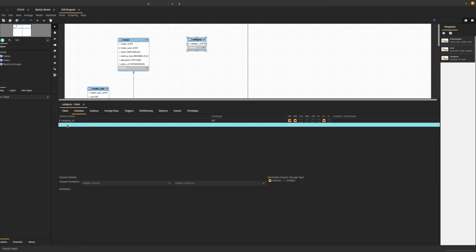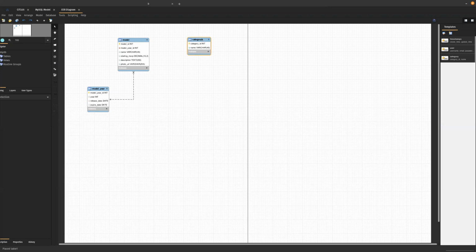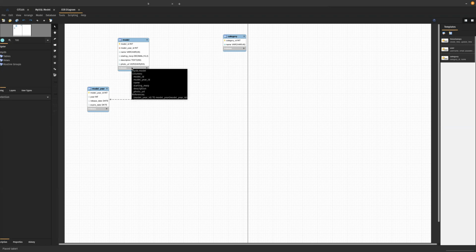I don't think that's actually the case in this, but I want to highlight a certain type of relationship. So I'm going to build my category table, and this may look kind of dumb, pretty simple, just 2 columns. And like I said, it's not dumb because if we put that in here, you'd have to change it multiple times.